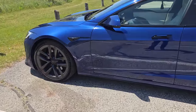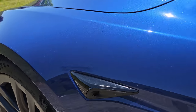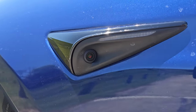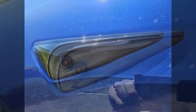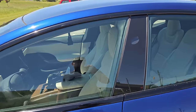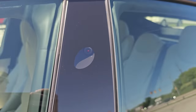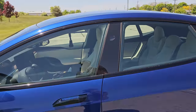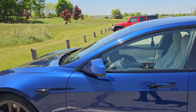Before we go out on the drive, let's look at what Hardware 4 actually is. The big thing is the new cameras. If you look at this camera here, you can see there is a red glow — that's usually the telltale sign of a Hardware 4 camera. This blinker light is also shorter. Moving to the B-pillar, you can see again that red glow on the camera — a Hardware 4 B-pillar camera. There are no changes to the camera positioning on the Model S or X with Hardware 4.